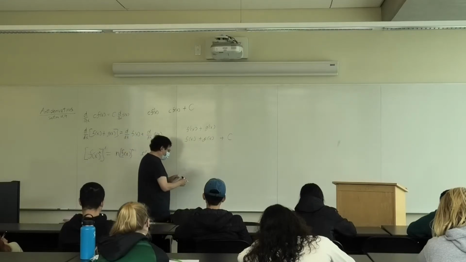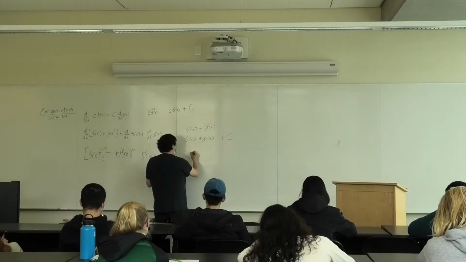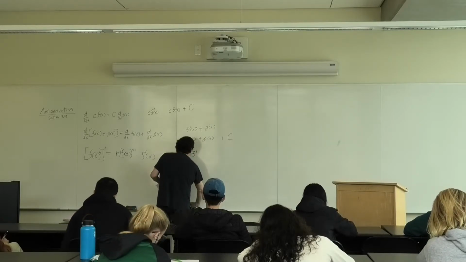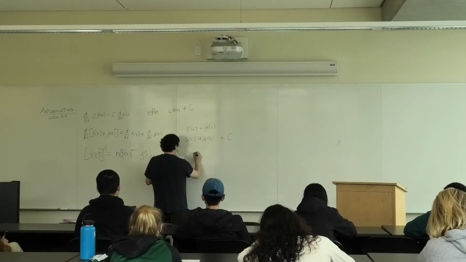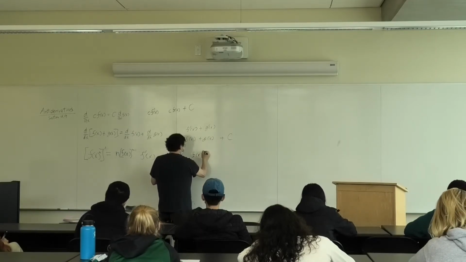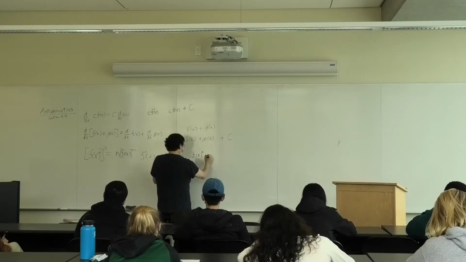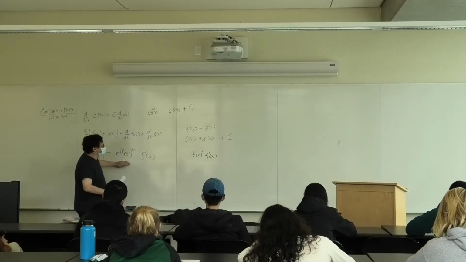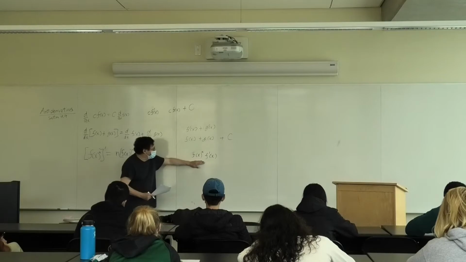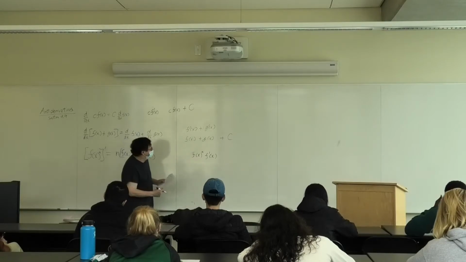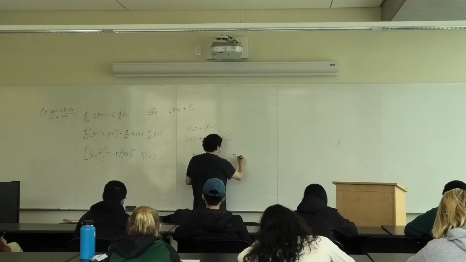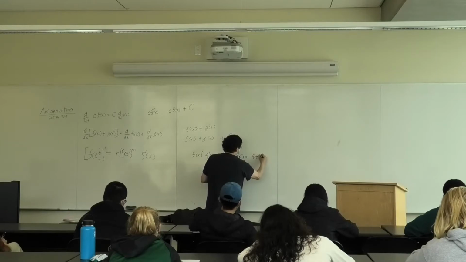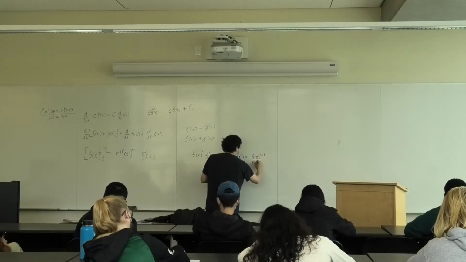So if you see something in this form where you see some function f of x to some power times its derivative, this ought to give you a hint on how you can find its antiderivative. Its antiderivative is going to be f of x to the n plus 1 over n plus 1.